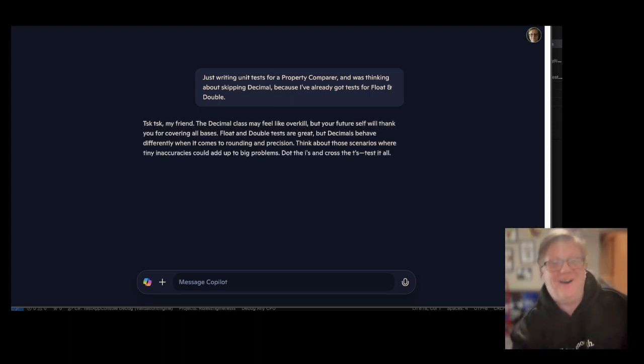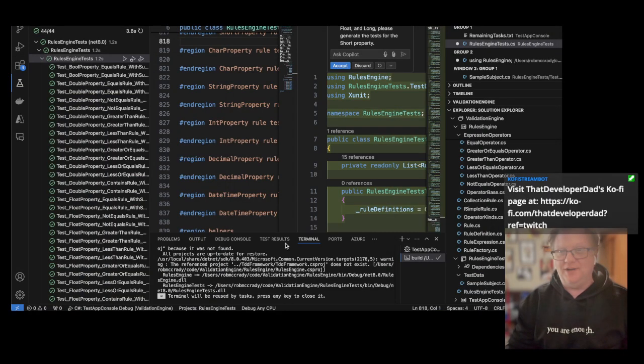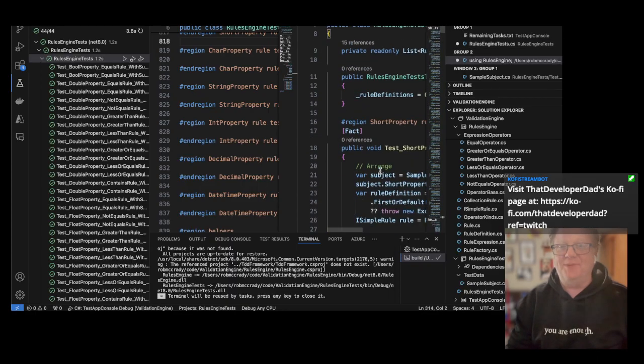And Microsoft Copilot is scolding me. May feel like overkill. Future self will thank me for covering all the bases. And honestly, it's like a minute while I wait for GitHub Copilot to create the tests for me, rather than having to type them all out by hand.